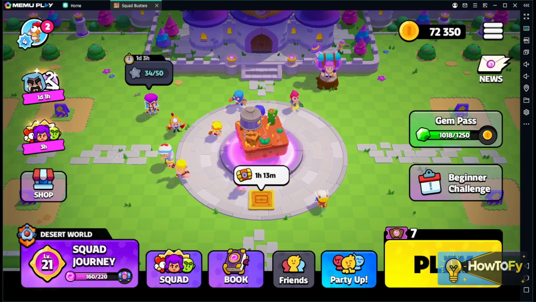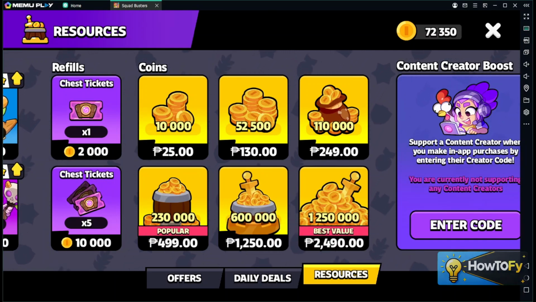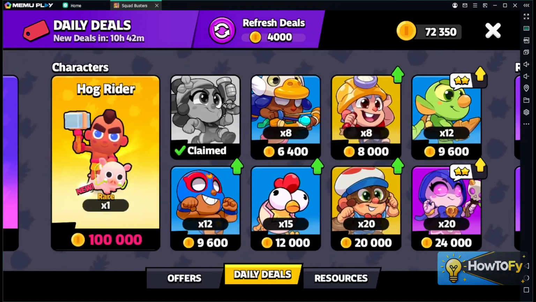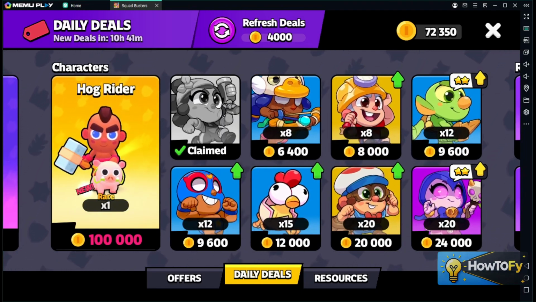For me, the best way to use coins in Squad Busters is buying chest tickets to get more rewards. As you can see, buying characters is not recommended since you can get a character through the chest. The best way is to get into the top 5 to get more chest rewards.